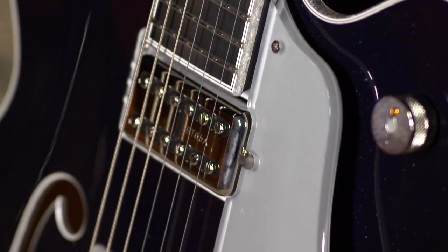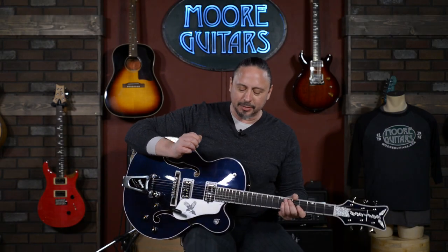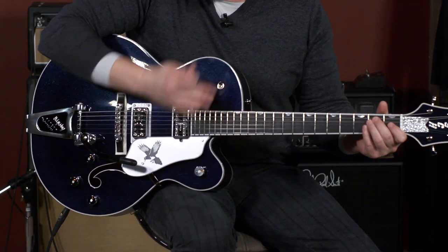I mean, the details of this guitar are stunning, and I've got the amplifier behind me just completely flat. It's just warm and buttery in terms of tone. Here's what it sounds like with a little clean goodness there.